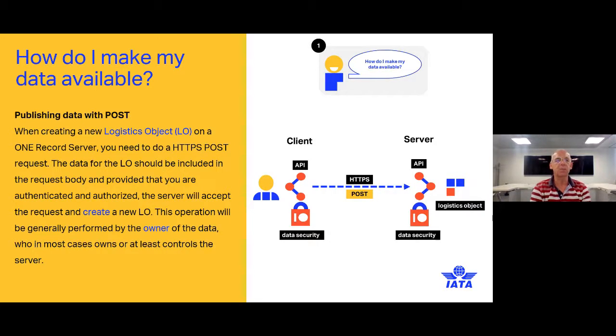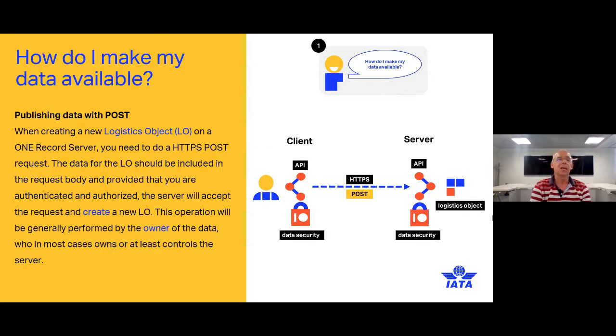So, included in the request body, and provided that you are authorized and authenticated, the server will accept this request and create a logistics object. You'll hear me say a lot about being authenticated and authorized. It's a bit like the small print in this story. You can only do anything if you're authorized and authenticated. So to some extent, we have to assume that you have an identity. All of that we'll talk about next week, but today we're going to repeat it time and time again. It's basic HTTPS, but you still need to be authorized and authenticated.